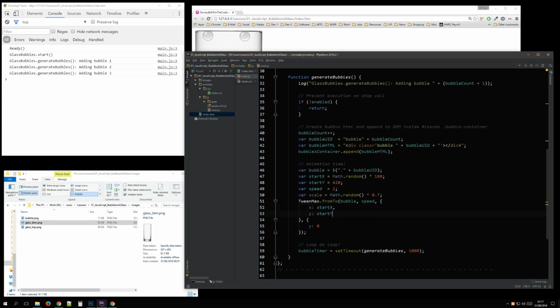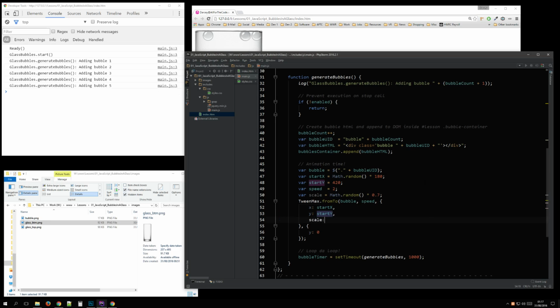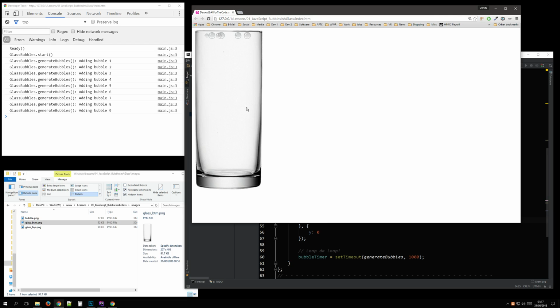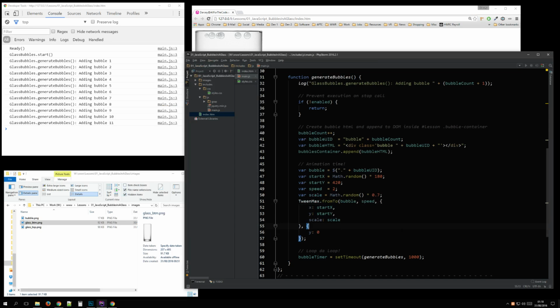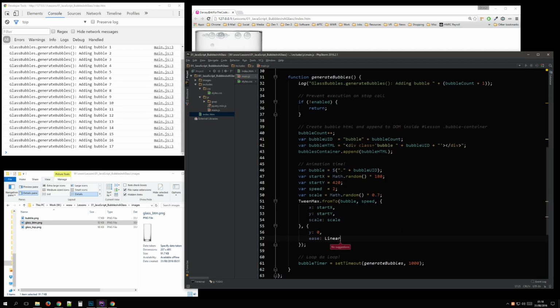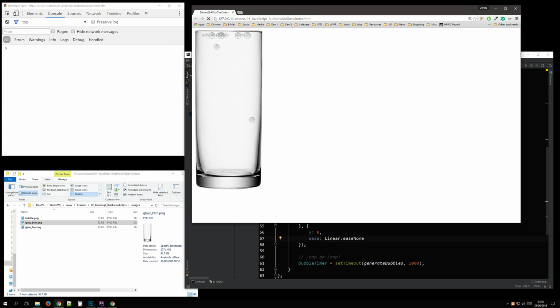And we got to apply it. And if you've noticed, there's an ease going on here. We don't want that. So ease linear, I think it is. Ease none. Let's see if that works. That's the one.